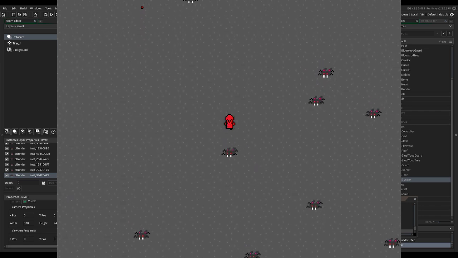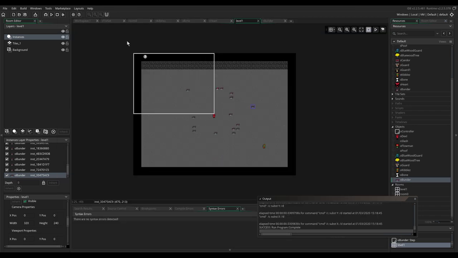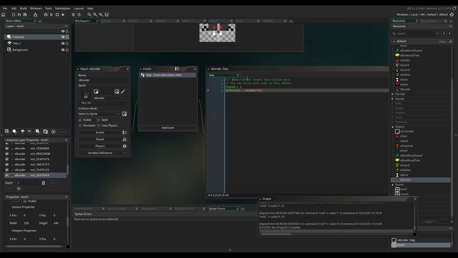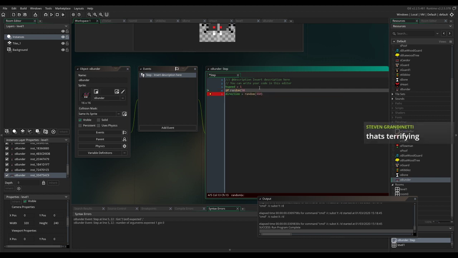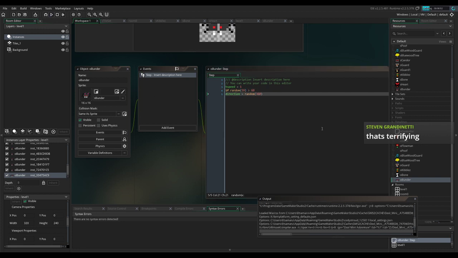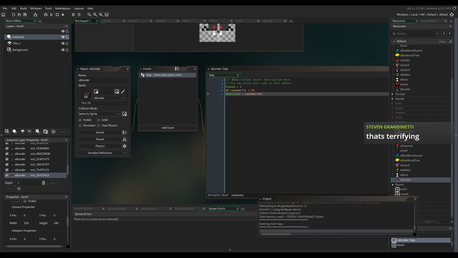Which is my bad. That's basically what I want them to do, just less often. So what we're gonna do is like if chance. I think it's if random 50 larger than 49. Let's do this. 59 is larger than 60, then it will change its direction. So they're just kind of shifting around.